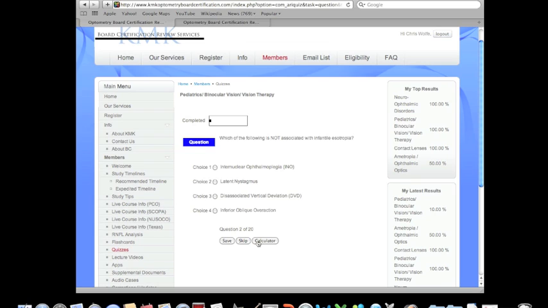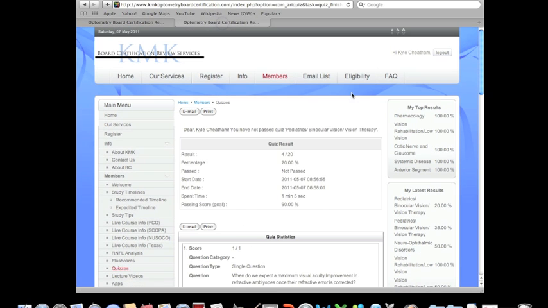This is exactly how it's set up on the exam. A lot of people have some concerns about taking an exam online, and this gives you a chance to practice that. After you've gone through these, you'll see at the very end, after you're done taking the quiz, it'll give you an understanding of exactly how you did immediately. It grades it on the spot.